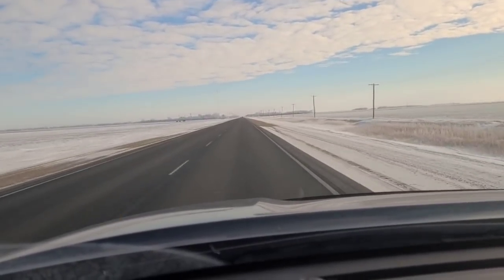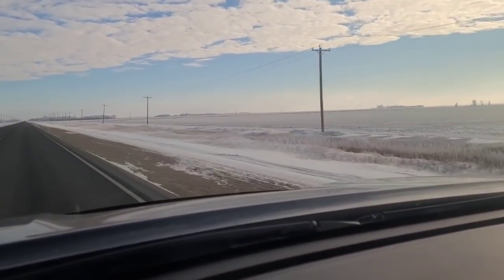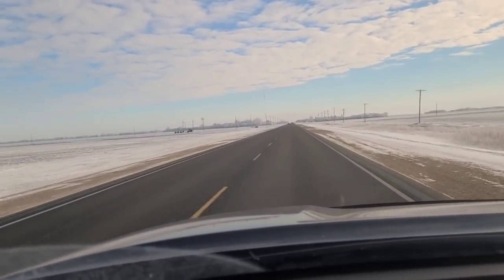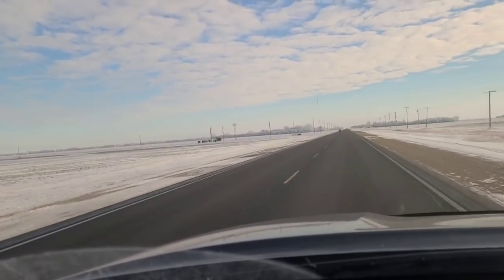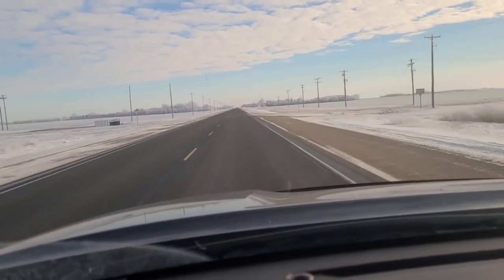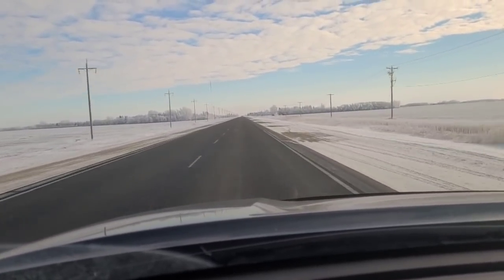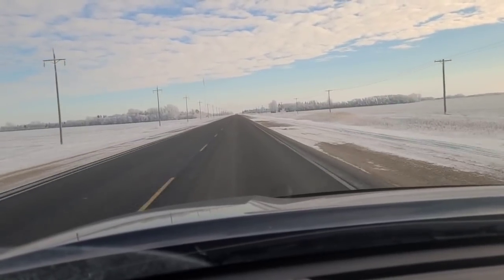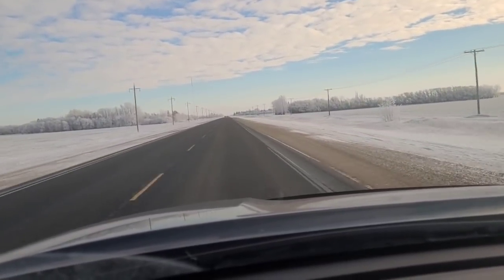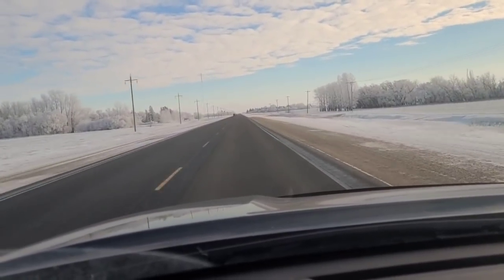Morning, friends. Just going on a little road trip to the city to run some errands. Here's the Canadian prairie in winter — it looks like a lake of ice. Love it. We've had beautiful weather. It is minus 3 Celsius, just below freezing. The long-term forecast is saying more of the same, so I'll take it. Normally this time of year it's well below zero and tough going — burning a lot of firewood.